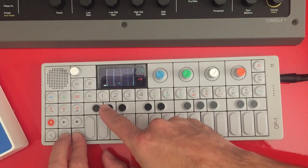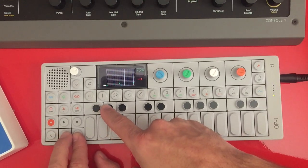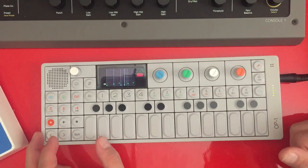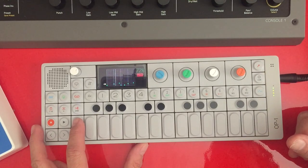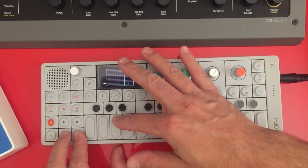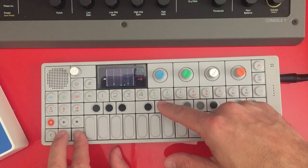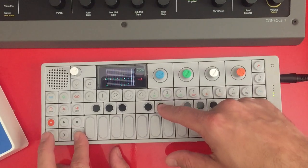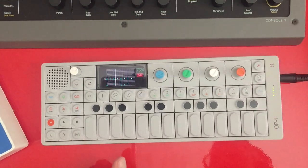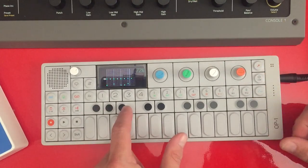Like the tighter kick. I'm going to take out that other hit there. Maybe we'll put this on the upbeat. Or the... And what we'll do is we'll go back here. We're going to drop the volume of that a little bit by holding shift and turning the red knob. Drop that a little bit lower.